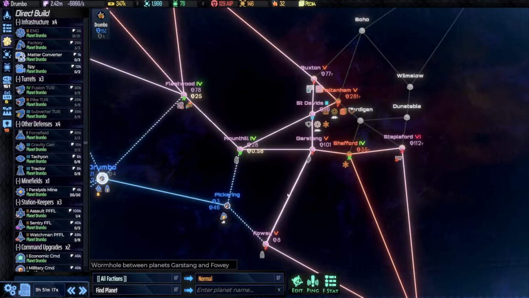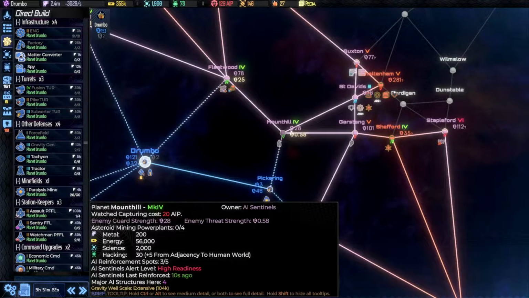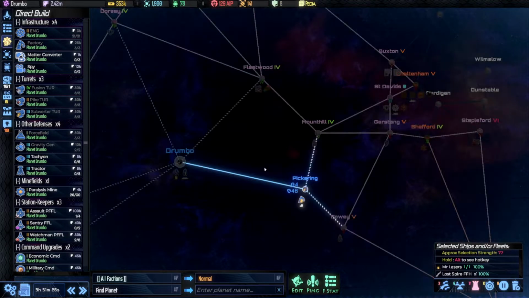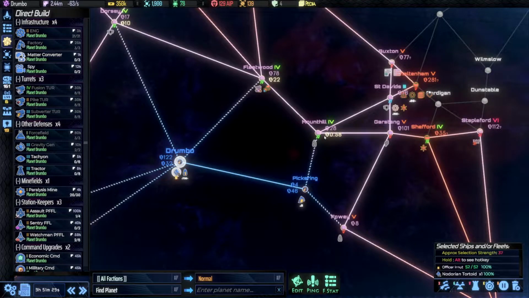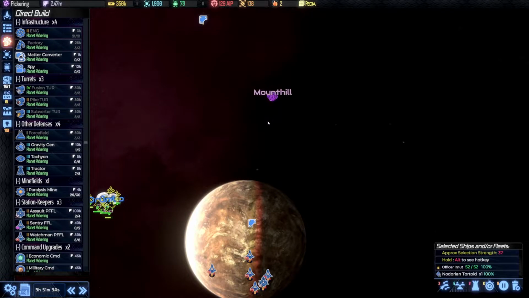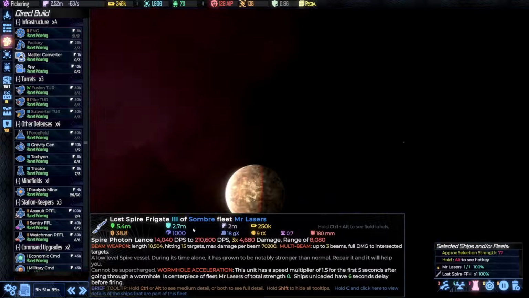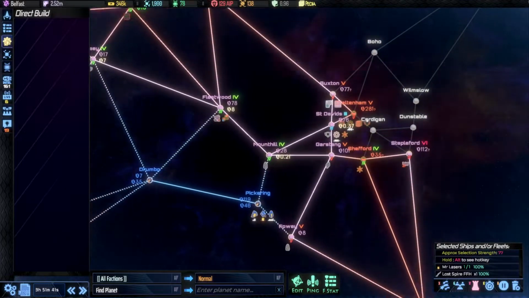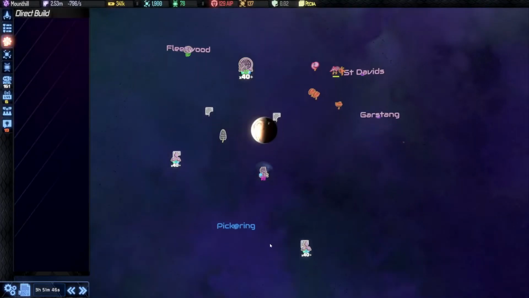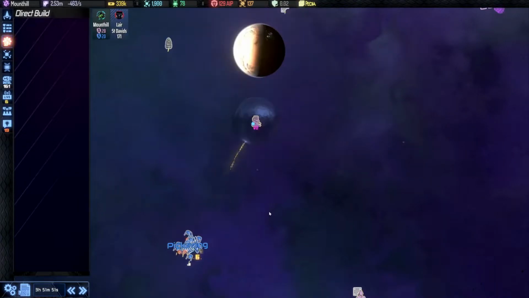Do we want to push on into Fleetwood? Not really. I want to go to Mount Hill. So I'm going to load up my troops. I'm going to take 1 and 6 over into Mount Hill. And 5 will be coming soon, but it's a lot slower. Mr. Laser's much slower than 1, and 6 is already here, so that's why that was particularly fast. So let's send 6 in since they're snipers, and we'll send 1 in as well.